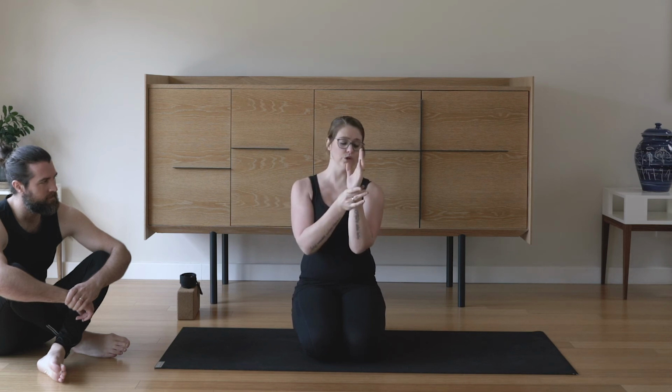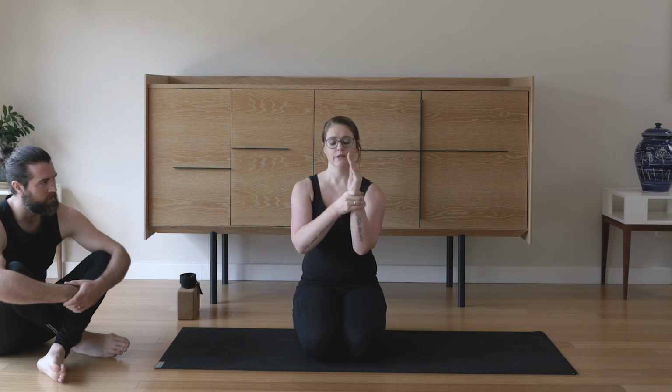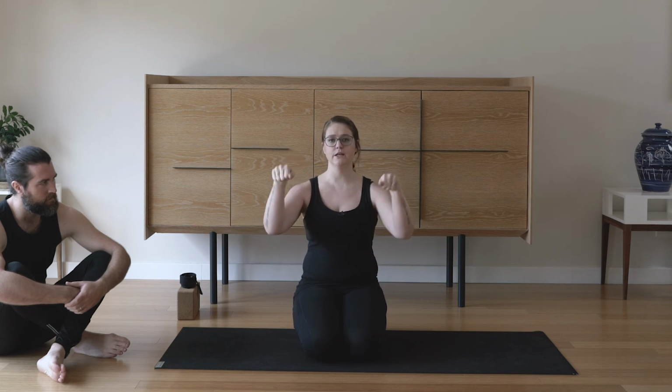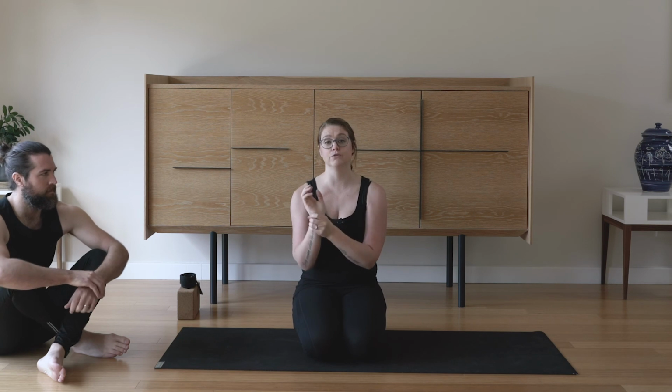And then really good, grab a hold of your left wrist with your right hand, right around your wrist. Take a straight hand and then do circles with that wrist. First in one direction and then in the other direction. All right, and then swap. Also good to rotate into those wrists both directions as well. All right, so at any stage in this practice that those wrists start to get quite sore, you can go through this little routine just to give your wrists a little bit of care.